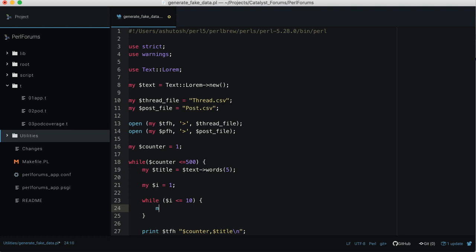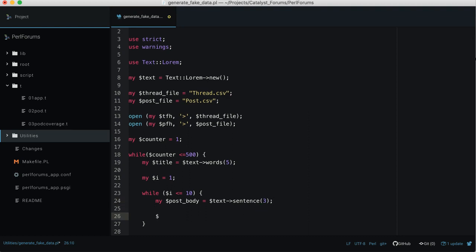We need to add my $post_body variable, which is $text and sentence, and each sentence is of 3 lines. And let's increment this variable again. This is a best practice while writing the while loop.